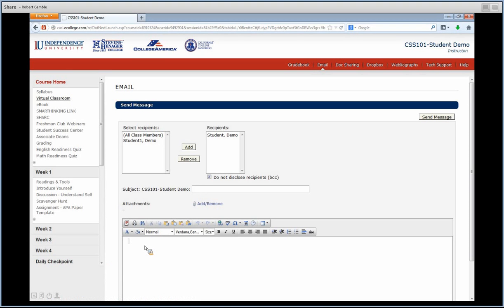Now, in doc sharing, this is where your teacher will upload different lists, different templates, or study guides, things you may need. This is where that will be. And then Dropbox is where you'll turn in your assignments. And I'm not going to go over this too much because you won't be using this until after you watch the live lecture, which should go over this as well. But you'll be clicking on Submit Assignment. Dropbox is a lot like an email attachment, so you'll be attaching your papers and things here. But again, there will be instructions, plus I want you to watch the live lecture to see that.